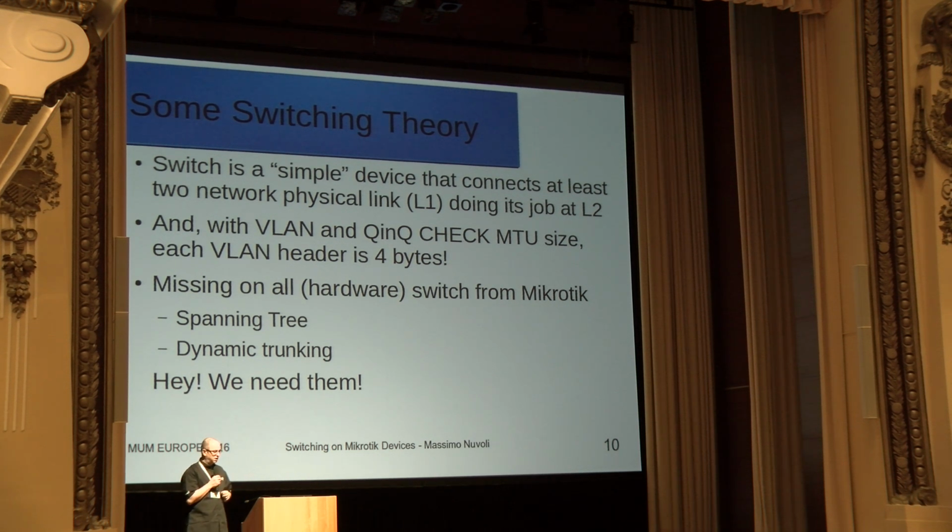With VLAN and Q-in-Q, that is the second VLAN inside the frame, you must think that each VLAN costs you 4 bytes of the packet frame. So if you need to add more VLAN tagging, each time you lose 4 bytes. This is very important because there are a lot of small devices that have a limitation on the MTU frame size on the physical link. So these 4 bytes are important. And as I told you before, you use a switch with VLAN every time, so you lose 4 bytes every time on the physical LAN.